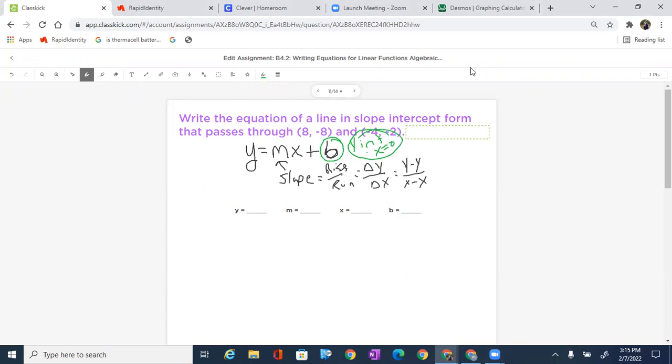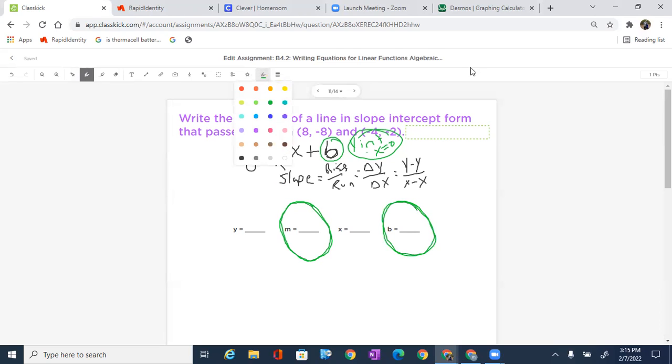All right, so what I like to do is set up a basic table for y equals mx plus b, and I break all the parts up. It helps me identify a few things. The first thing it tells us is we need to find m and we need to find b. But in this problem, the only thing that it gives us are x's and y's, in these points.